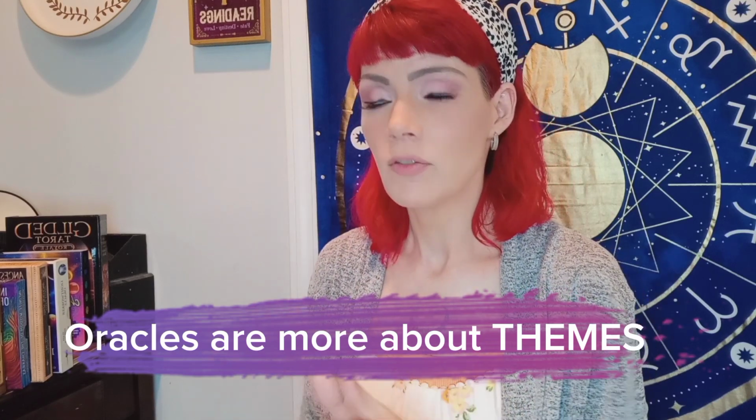Whereas tarot gives you the big picture moments and the archetypes, oracle is more about extra wisdom and guidance that's being included into the reading. So I use the tarot to pull out the storyline, to tell me what is actually going on in the situation right now, but I use the oracles more to give the guidance as to what we need to do with this. It gives an overall energy to the reading that's separate, but it still pulls it all together.